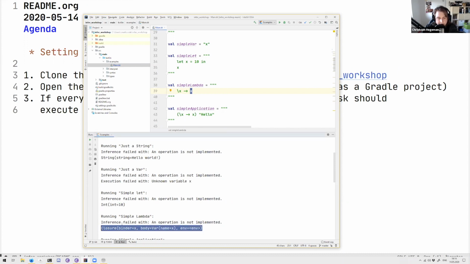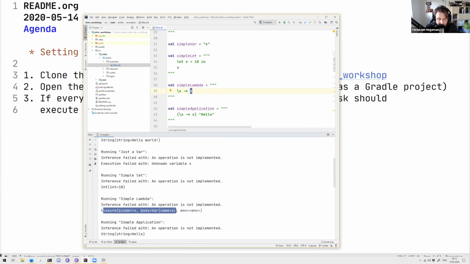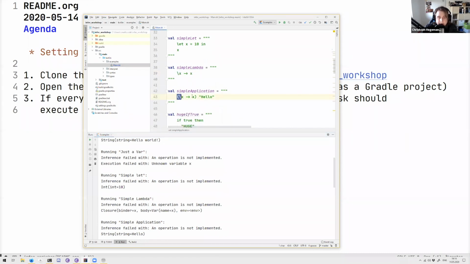Don't worry about this too much, but basically at runtime, our lambdas are closures. So just evaluating a lambda gives a closure value. What we can do with these closures is apply them to arguments. This is what makes this a functional programming language, essentially.